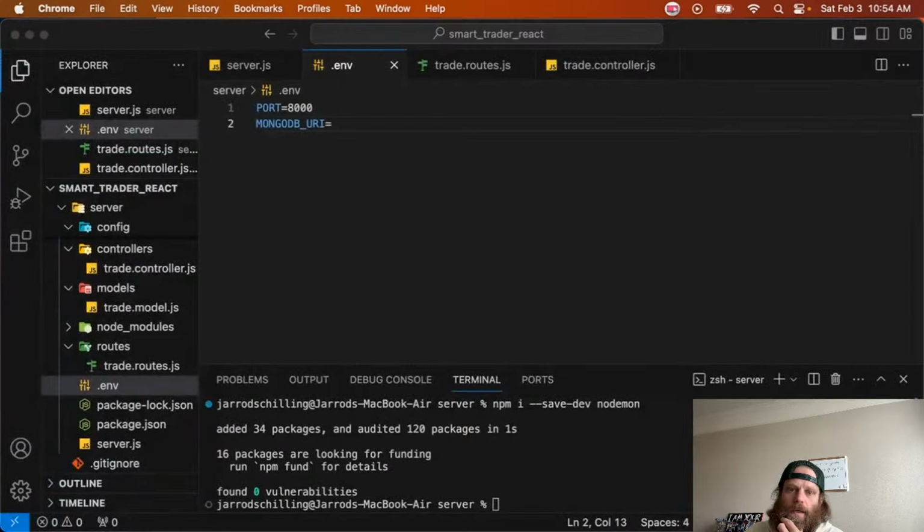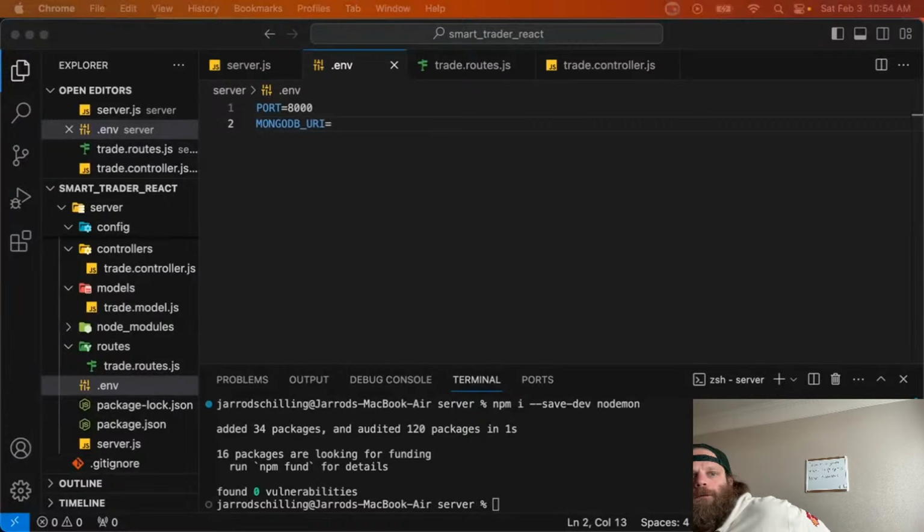I forget what information it shows, so I'm just going to do it on this other screen for a second, and then I'll pull it back over to show you what you need to copy.